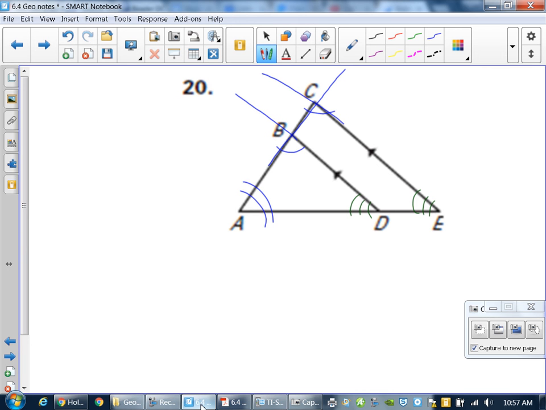So when you write out your similarity statement, it's just a matter of picking one of the tick-marked angles and making sure it matches. If I say triangle BAD, what does the other one have to match up to be? That's it. And then from there, you'll be able to write out, if there are missing side lengths, set up the proportions and go. Okay? Not too terrible?